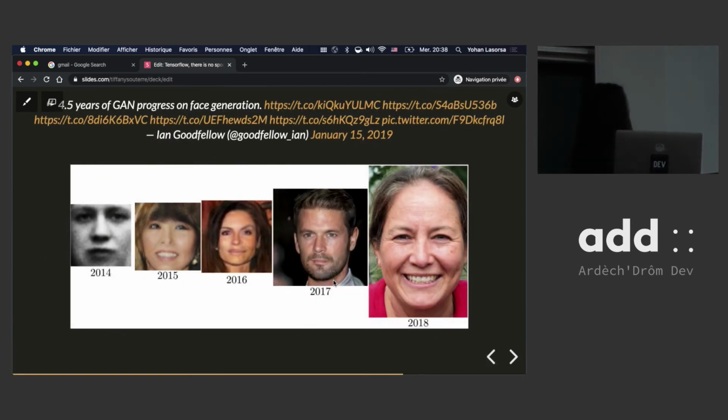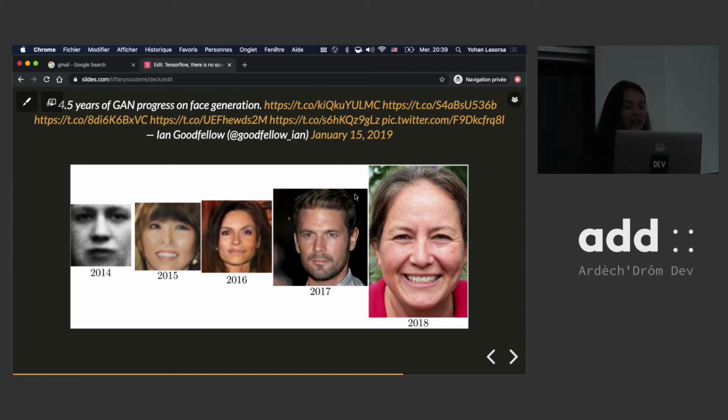And so it was tweeted last year by Ian Goodfellow, who is the father of the GANs, and it basically shows you the progression of how we can generate faces from 2014 to 2018, so it's even better now. It's uncanny, it went so fast.